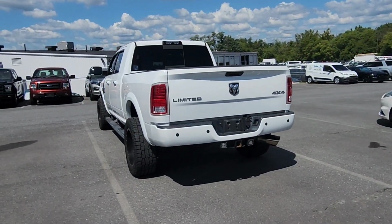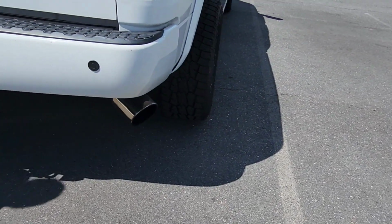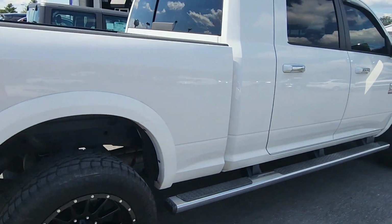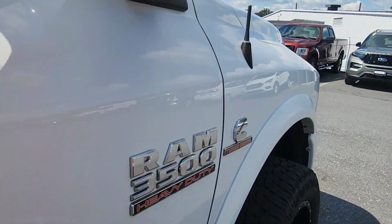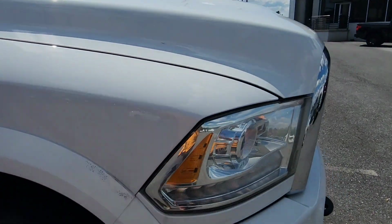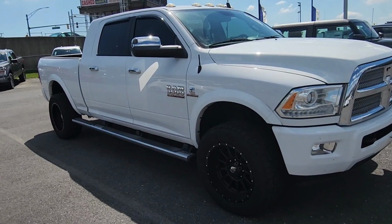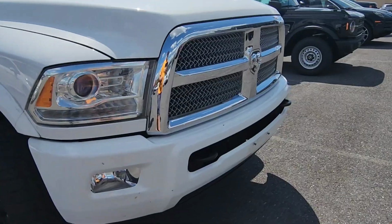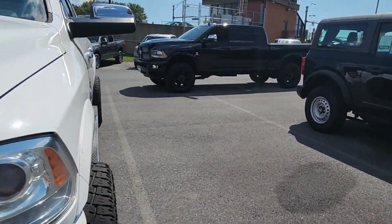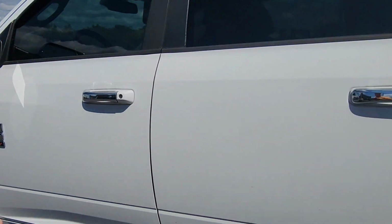Now, what's the odds of this? Wait, look at this here. This truck sits lower. Oh my god. It's just a 3500. We have to look at this. Oh my god! What's the odds of this? It's a one-ton truck too, but boy, I bet this thing's rigid. What do you mean a one-ton? This is a 3500. Is the door open? This is a 3500. One-ton truck, that's what that means.